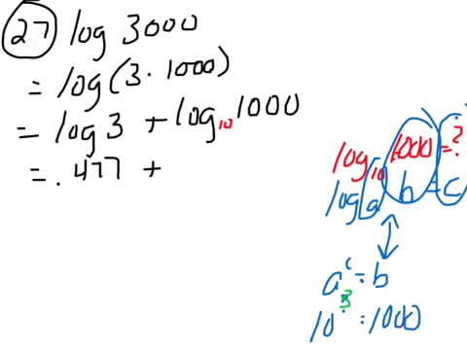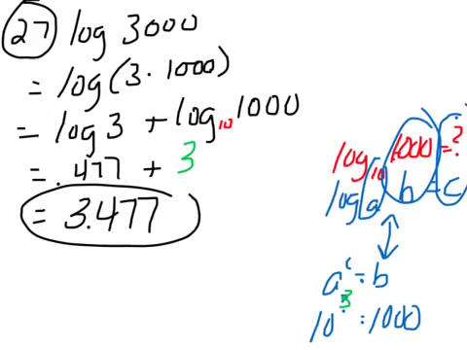So that whole thing is equal to, remember a log is an exponent. My missing exponent there is 3. That whole thing is equal to 3 there. So if I add 0.477 plus 3, it's 3.477. So this is the kind of stuff they were having you do there. I think 29 ended up on a video. I'll put it. So just in case 29 didn't end up on another video, I actually think it did.